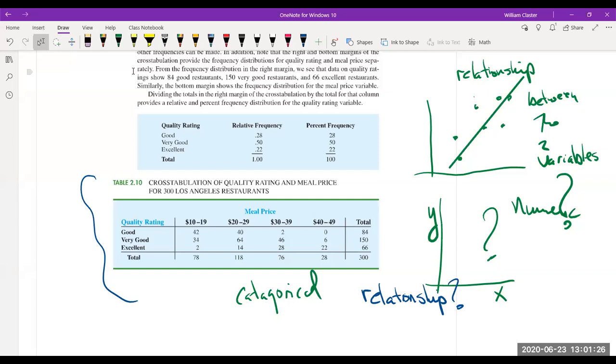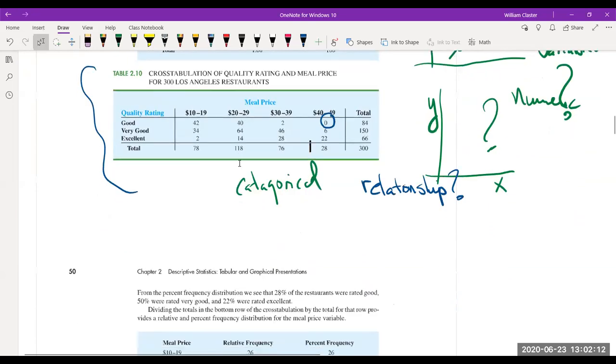Okay, yeah, I think that would be very useful to maybe an investor or somebody thinking about starting their own restaurant. Okay, now let's go back to this. So I circled this. Again, what does that mean? It means there were no restaurants that were very expensive and had a low quality rating, or they were only marked as good, not as excellent.